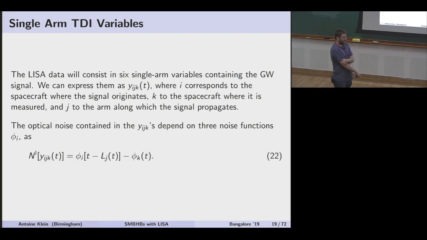It's really built so that these variables that you've constructed from your phase measurements have some laser phase noise, and these variables are constructed in such a way that if you modeled your residual phase noise correctly, like this, and your phase noise in each of your measurements is really correlated in the way that's described here, then in that case, the residual laser phase noise in the TDI variables will be much below the other noise sources.